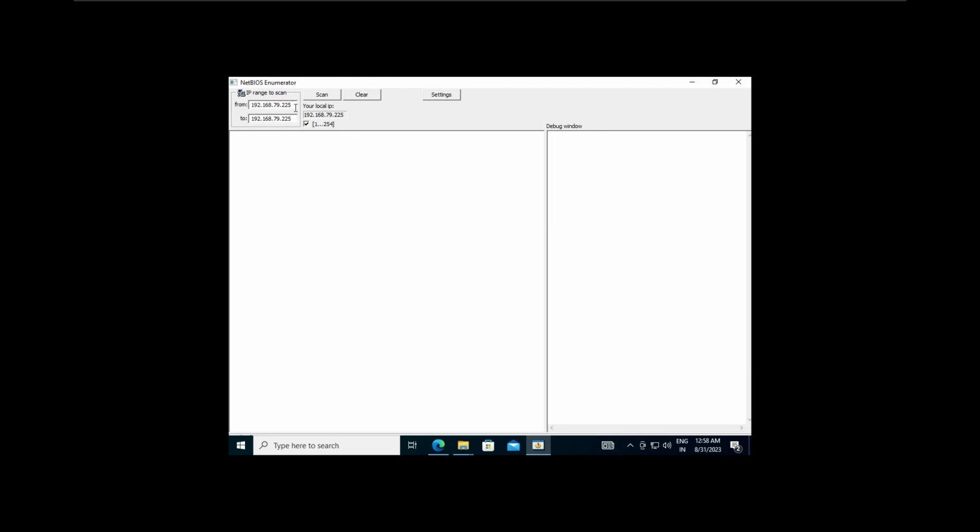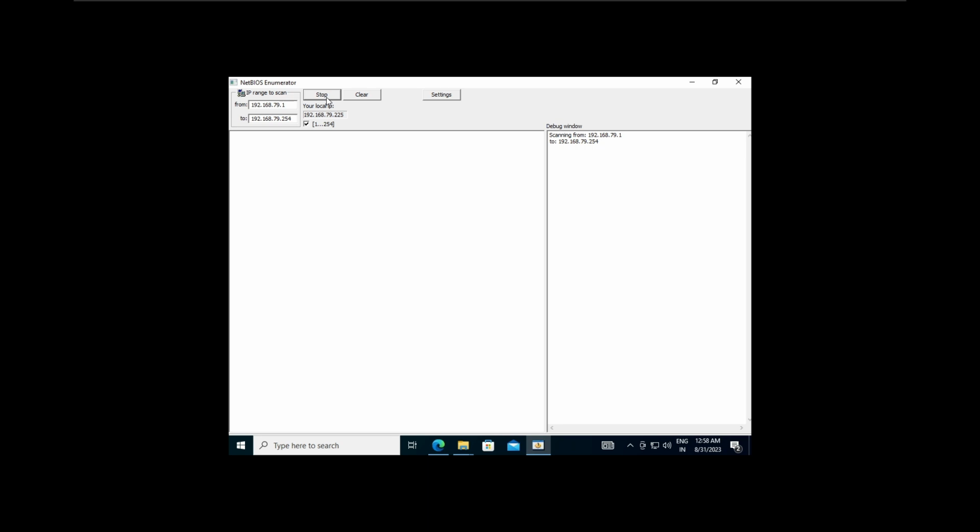Here you just give the IP address range. I'm giving it from 1 to 254, and then click on the button scan. This is very old software, so it will be running very slowly.